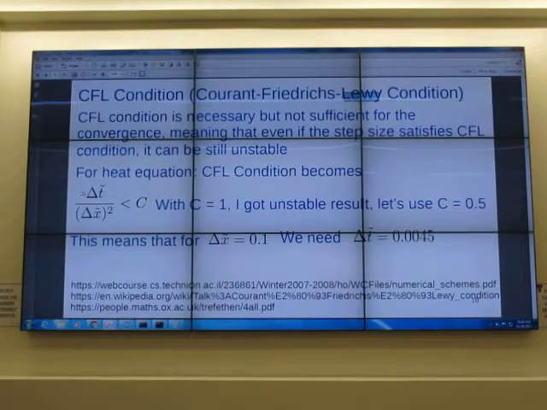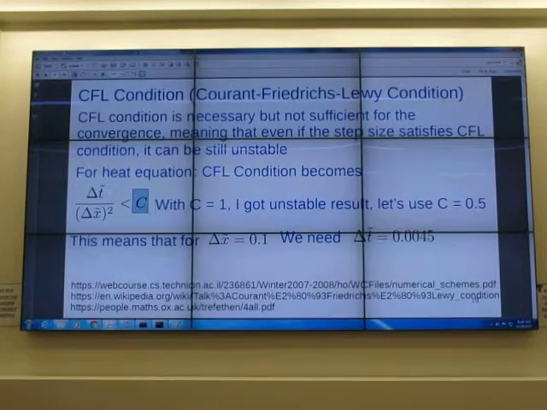If your space grid is big, your time step can be a little big. But if your space grid is small, your time step has to be even smaller. Look at this. Delta here is not the Laplacian, it is just the section or grid after you do discretization. The jump in time divided by the space grid squared must be less than a certain constant.